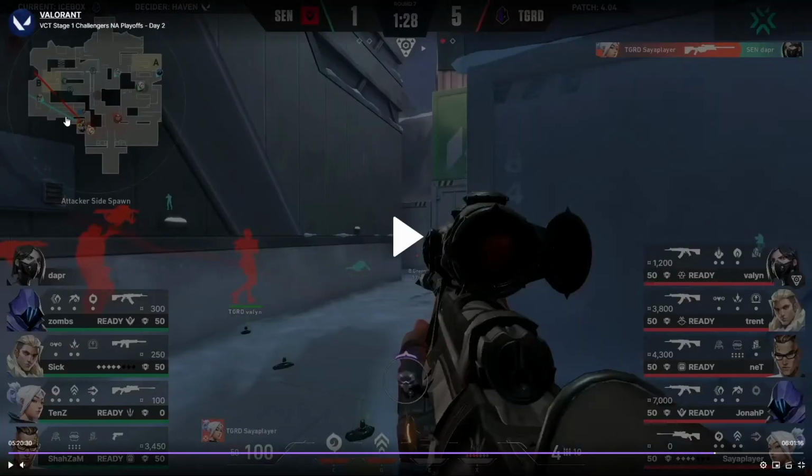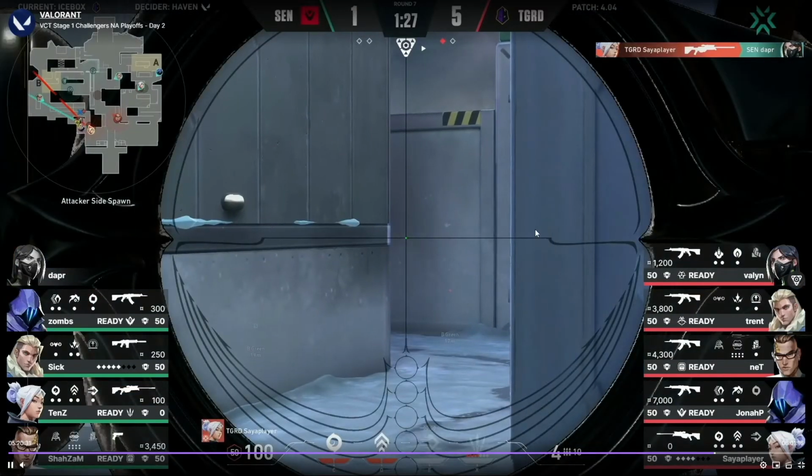Notice that Shaz is holding so far back that this is completely untradeable. This play feels very low percentage, and based on a read. We're going to see, I believe in the next round or 2 rounds from now, it does work out once, and it's probably what this play was designed to do. But we'll talk about that later.